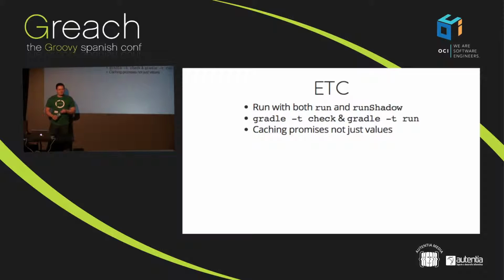All right, so this is just my quick summary of things that I found useful, or teams that I've worked with have found useful, that not everyone has realized. By the default Gradle setup, you want to actually run both run and run shadow. The reason is when you do Gradle run, it starts in development mode in Ratpack, and that means everything inside of the injection that happens in Guice is actually inside of a Ratpack thread. So if you're trying to get the event loop group or things like that during injection, that's a Ratpack managed thread.